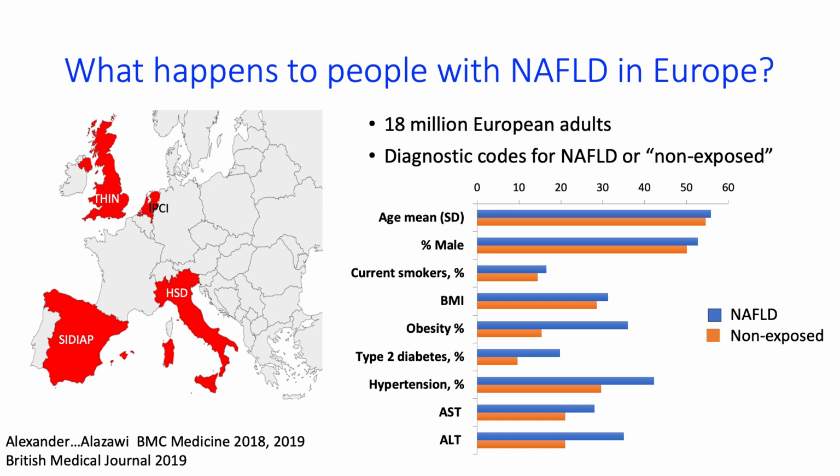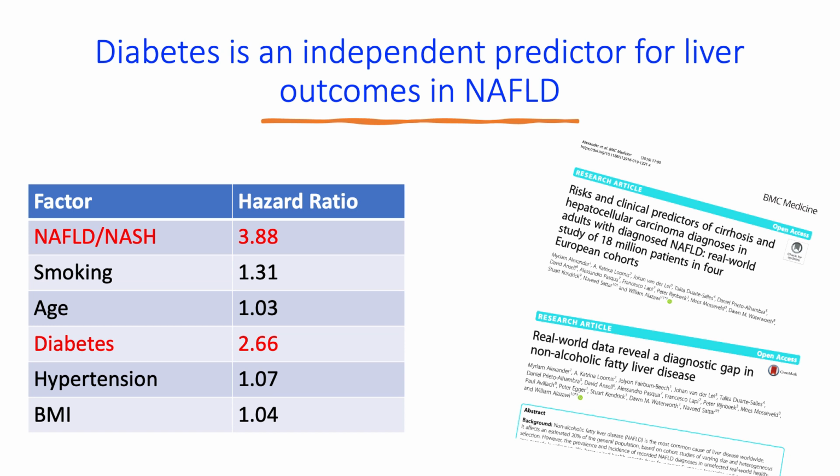So what happens to people living with fatty liver disease in Europe? Well, I led a study a few years ago now, looking at 18 million European adults, looking for people diagnosed with fatty liver disease. Although you can never be too sure what's going on, we knew that we'd found probably the right people. Look, higher percentages of people with obesity, higher proportion of people with diabetes. And the main risk factor for those who develop cirrhosis and liver cancer is diabetes. So diabetes and fatty liver disease go hand in hand, okay? In fact, it was intended uncharitably, but I think accurately by one of your predecessors, Tim, as director of the institute, that essentially fatty liver disease is just diabetes in the liver. Well, I think actually it is diabetes in the liver. It's just understanding who's going to run into trouble.